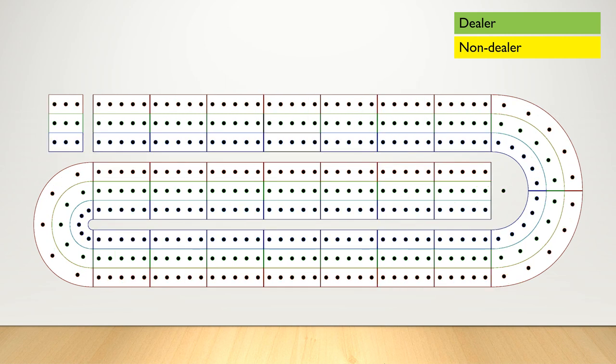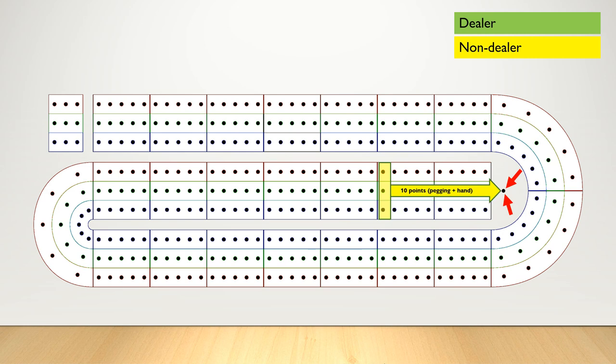To win, you need to get to the 121 point hole before your opponent does. So to do that, using the Theory of 26, your goal is to be the non-dealer here at the 111 point hole, because you'll get to count your hand first, and the 10 points earned between pegging and counting your hand will be the 10 points you need to win.